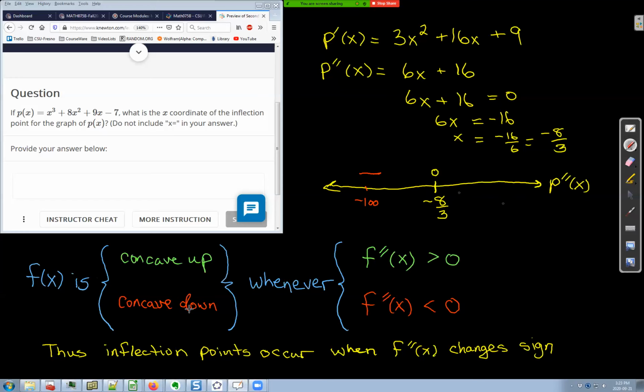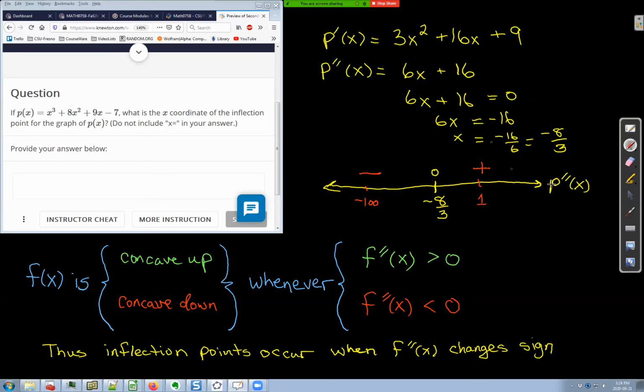is concave down. And now let's test a point over in this region and make sure that there's a sign change. So now you think about, what's your favorite number that's bigger than -8/3? Let's not go too crazy this time. Maybe you'll just say 1. 1 is a nice number and it's bigger than -8/3. So it's in this region. And now let's put 1 into the second derivative. If you put 1 into the second derivative, actually you get 22, but I don't even care what number I get. All I care is that it's a positive number.